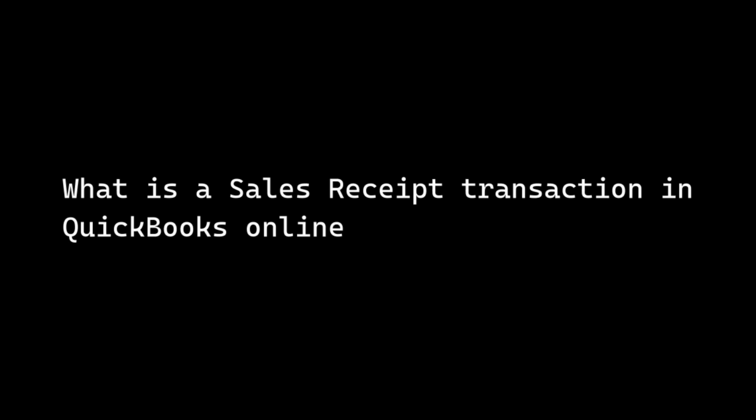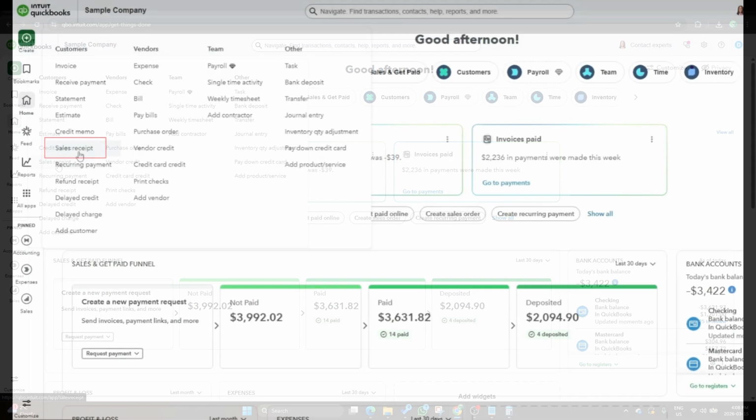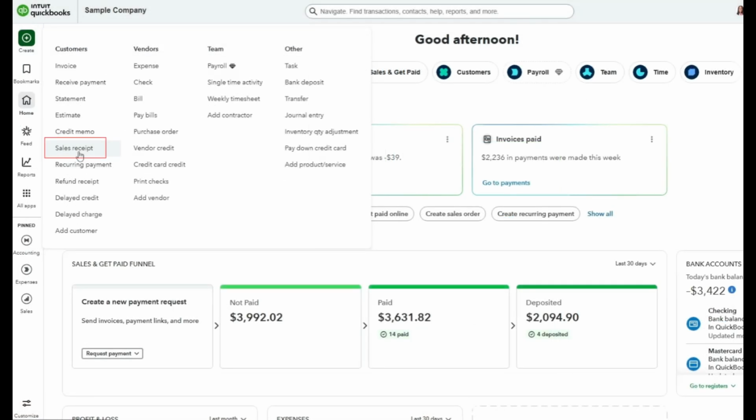Previously, we saw how to send an invoice to a customer and then record the payment when the customer pays. In that process, creating the invoice and receiving the payment are two separate steps. This is because the customer may not pay the full amount immediately. They might pay later, or even pay the invoice in parts. That is why QuickBooks records the invoice first, and then records the payment separately when it is received.